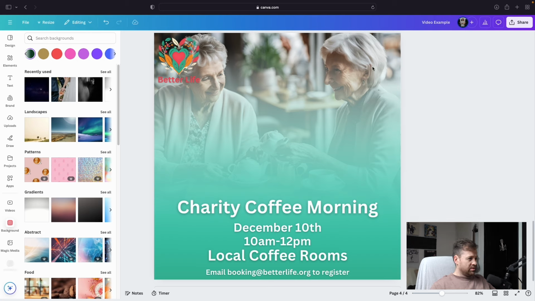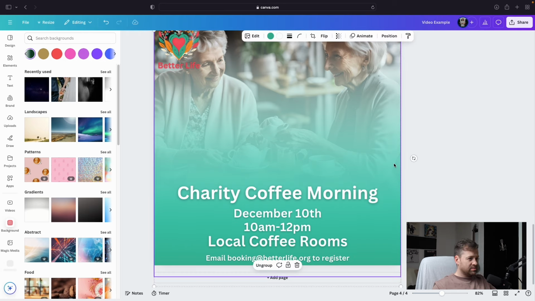So there's lots of other things you can do with this type of approach if you've got a wider social media post or any other type of design that you're looking to do. It's often really nice to blend across from left to right or vice versa. And I think something like this always looks a little bit more designy. So I can keep playing around with this, to be honest, forever.